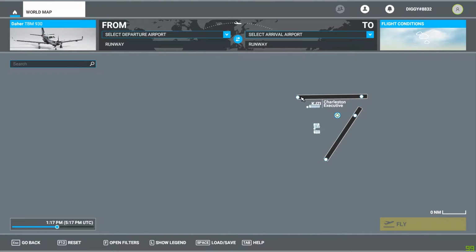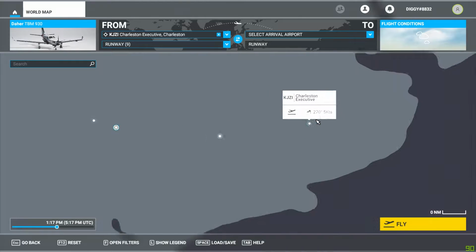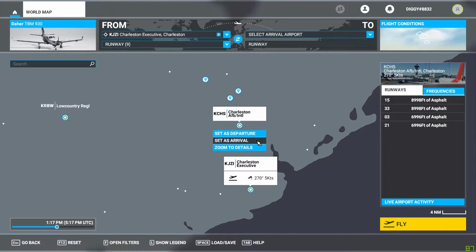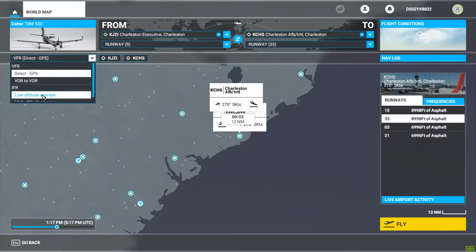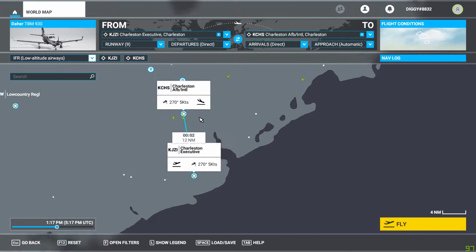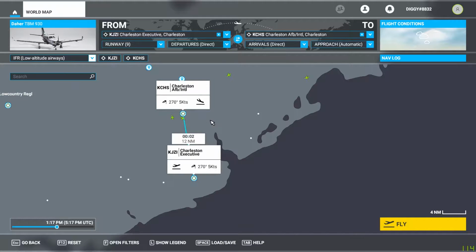I'm just going to go ahead and start up on the runway, no big deal there, and we're going to fly to Charleston International. Now we can go on an IFR flight plan, but I highly recommend not adding any special arrivals or approaches because it's a little messed up out here in the main menu, and it's a lot easier and simpler to do in the cockpit, and I'll show you what that looks like.